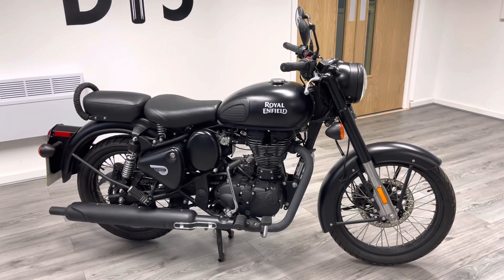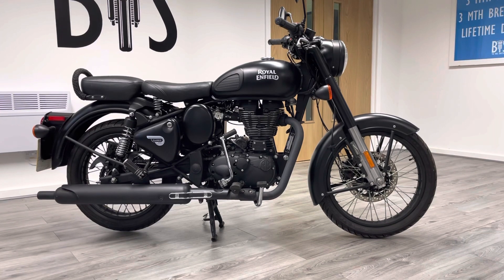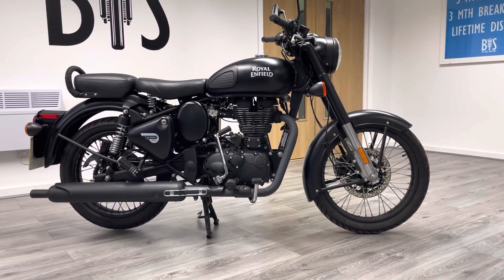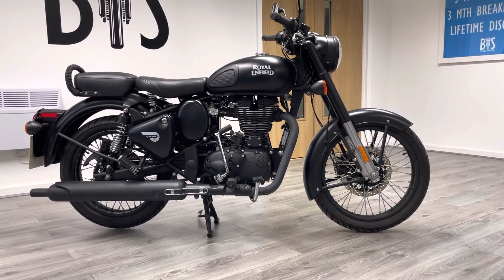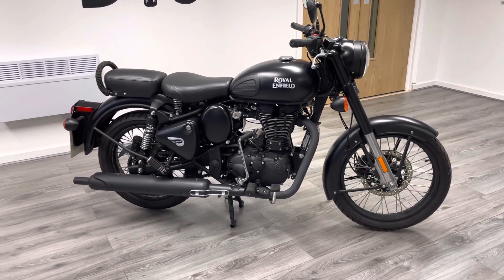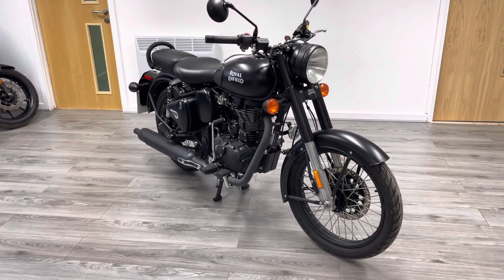We do look after our customers and give you some discount when you buy accessories with the bike, and we offer a fitting service as well. For the duration of lockdown, this bike comes with free UK delivery, so make sure you take advantage of that while you still can. We offer our own warranty which includes breakdown cover and roadside assistance, and we offer part exchange. We're happy to answer any questions — we do virtual viewings and you can reach out via Facebook, WhatsApp, live chat on our website and Auto Trader, or just give me a call. Thanks very much for watching and I look forward to speaking to you soon — take care.